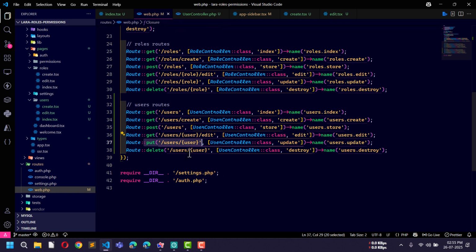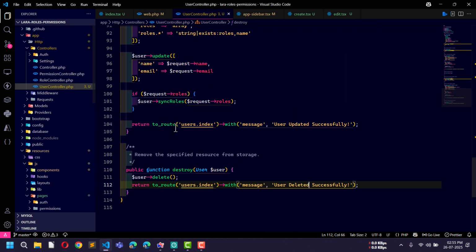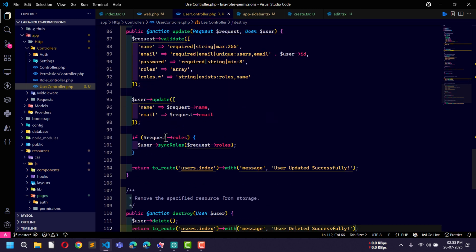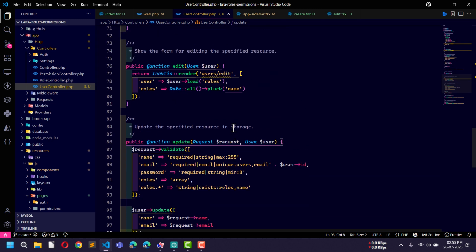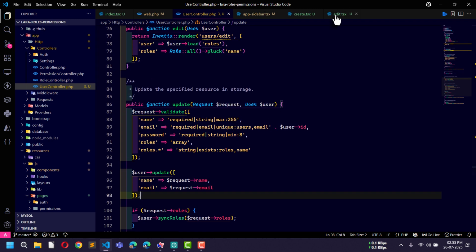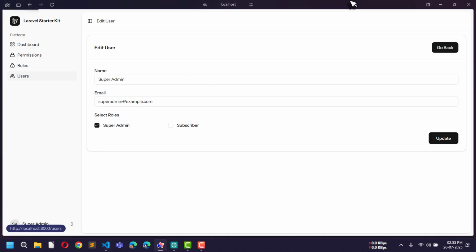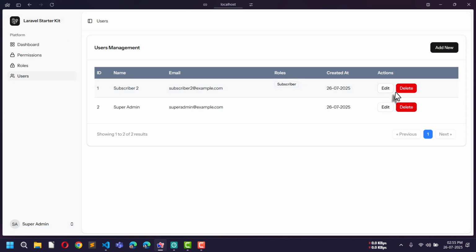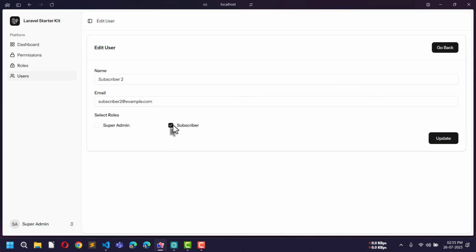Let me go to the web.php file, users, user, put request update, which is fine. Now what's the issue? Update sync roles. Okay, let me go back, reload. Let me select both the roles and click on update. So what's happening? It's not sending the request.